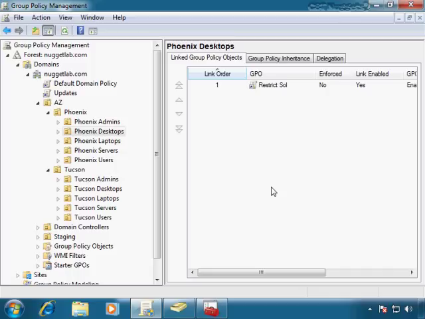So eventually, it will get to all of my other domain controllers, for example, if I'm a global organization, and it shouldn't be too long before everybody has this. Also, a computer configuration policy will also refresh itself when the computer starts up, and user configuration policies will apply when the user logs on. So they also apply, kind of hard-coded, at those times in addition to the refresh interval.